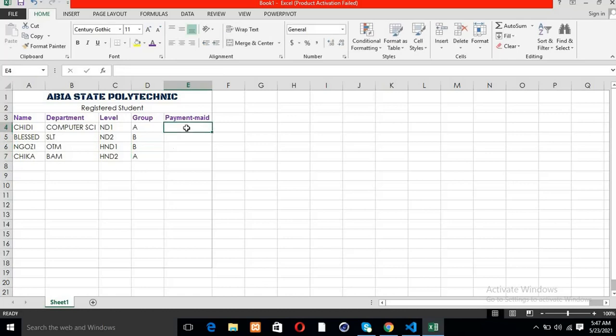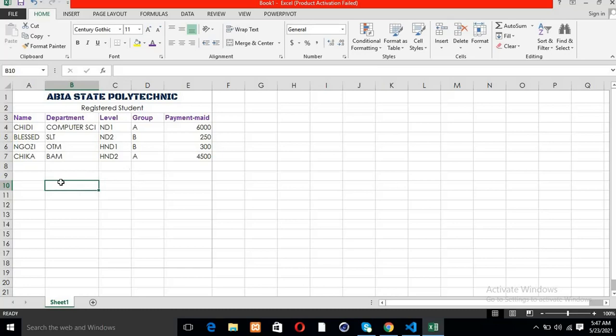Okay, now the amount they made, we have one person made the payment of 6,000. This person made the payment of 250. This person made the payment of 300, and this person made the payment of 4,500. So now I want to get the actual sum of what the students actually paid.